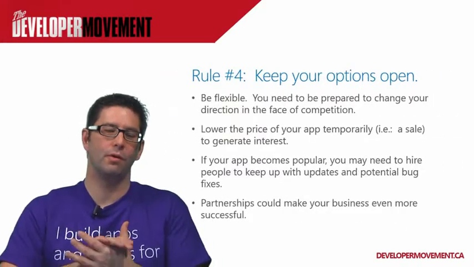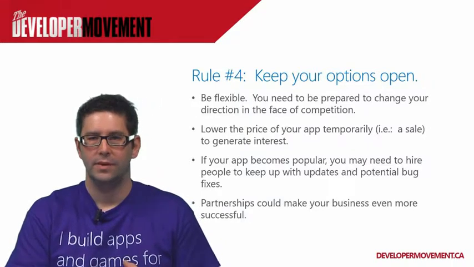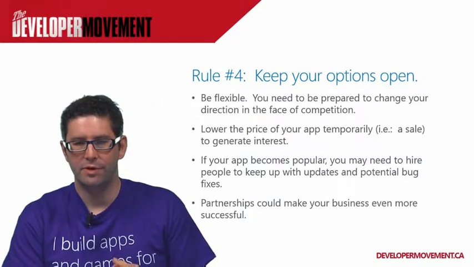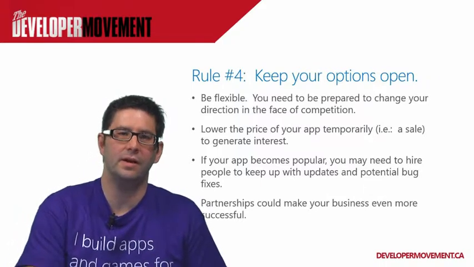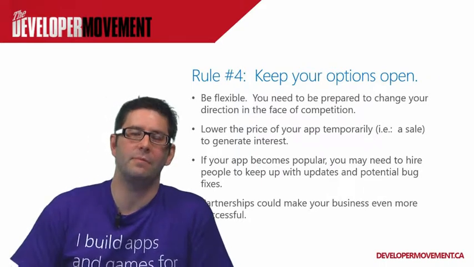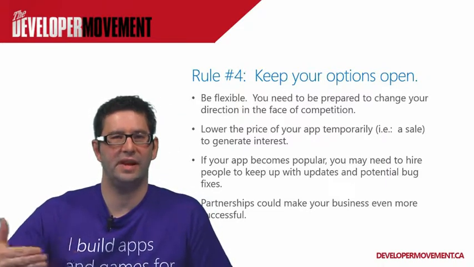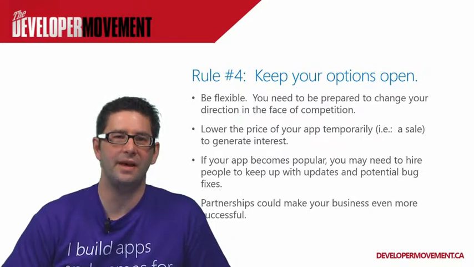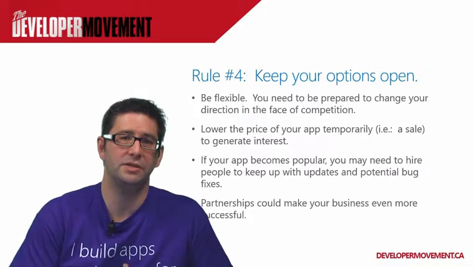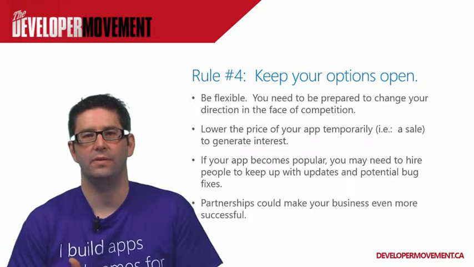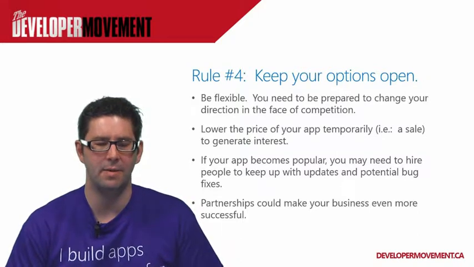And then the fourth rule is basically keeping your options open. Be flexible, right? Your application will change over time. Your business will change over time. The example of Microsoft and the internet, we had to evolve. Otherwise, we would have been left by the wayside. Your business will likely face those types of things as well. Maybe not at the same scale, but certainly you will have to evolve your business and be flexible with your application to adapt to the new environments that you might have to adapt to. So just keep that in mind.